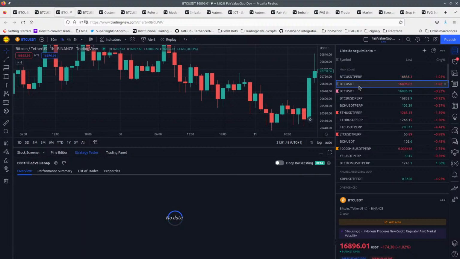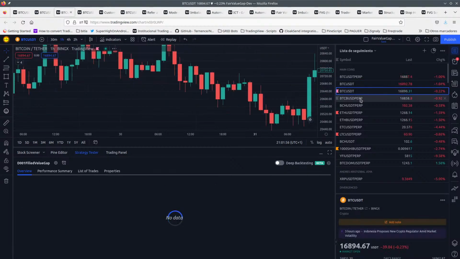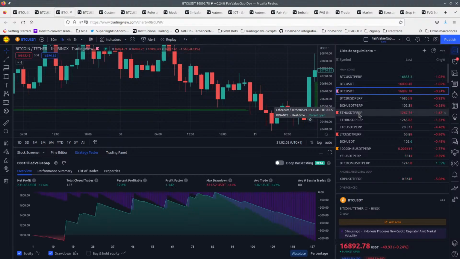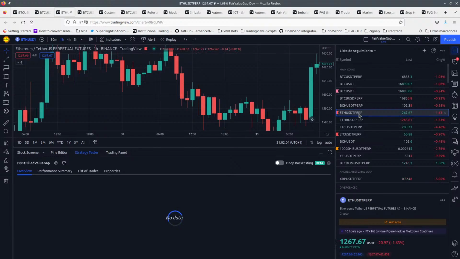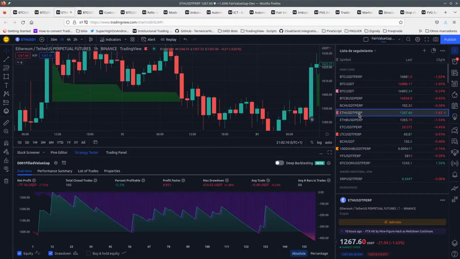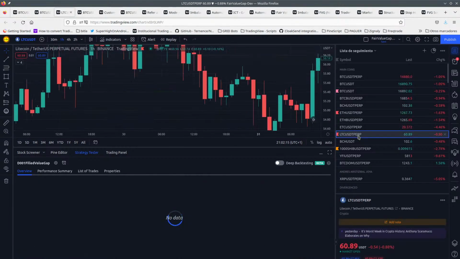About the spot, is there any change? But about Ethereum, okay, Ethereum not so good.